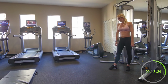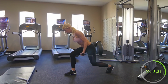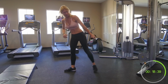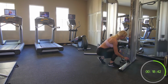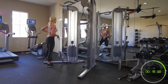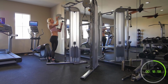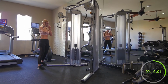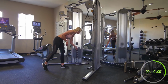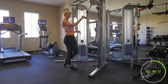For the people who only have one tower available, I forgot to say that, you could do single. So you're just going from here up, like this, okay? Everything up as high as possible. Every time you pull something down, you can go heavier compared to if you go from down up. So you might have to try the weight, do 1 or 2 reps, and then eventually adjust the weight.